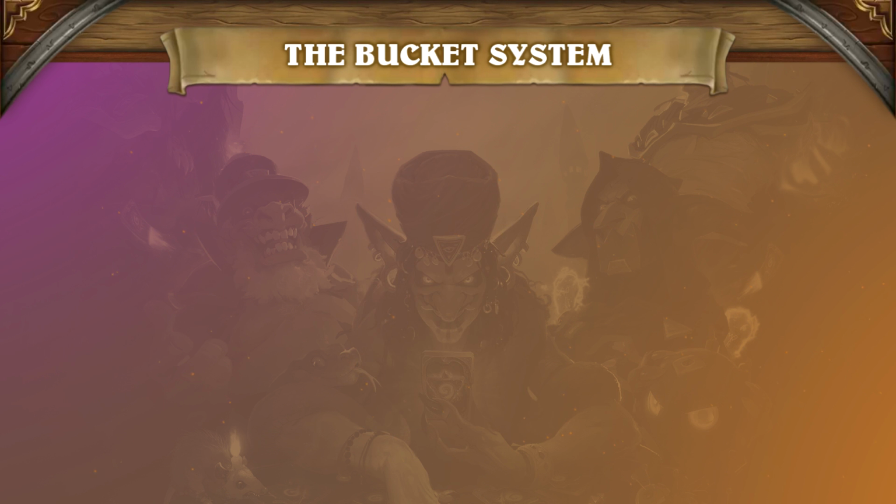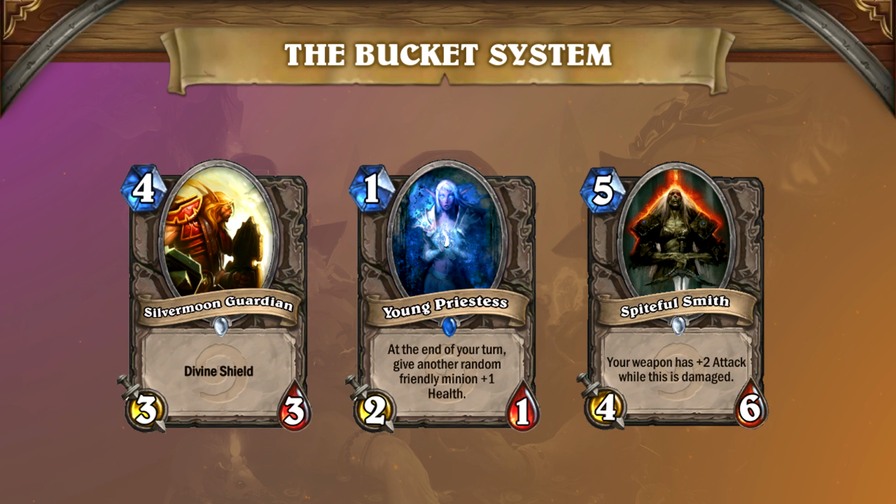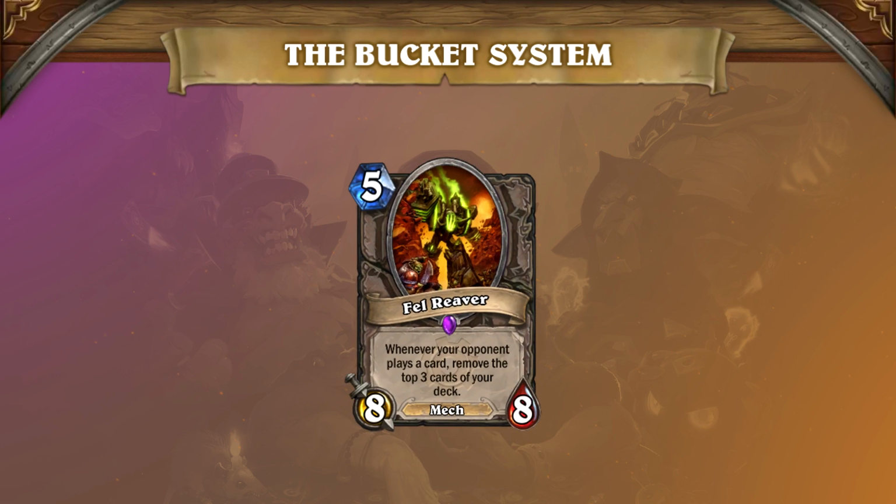This is because in an aggressive meta, you will almost never end up in fatigue. You might lose some premium cards, but statistically, most cards in your deck are not premium. So what's the benefit of Fel Reaver with such a downside?